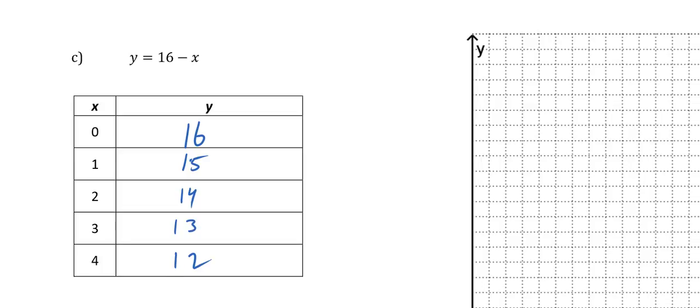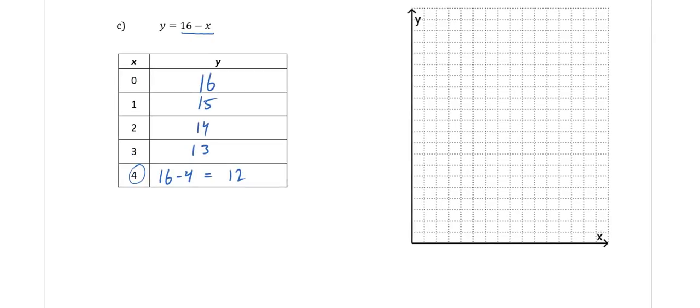16 minus 4. Take a look. Put your pencil down and watch. It's 16 minus x. If x is 4, it does mean 16 minus 4. That is what this means if we think about the substitution that we did so long ago at the beginning of this course. 16 minus 4 is 12. So you can also think about it that way, like it's an equation that you're solving. Okay, let's go ahead and fill out this graph.